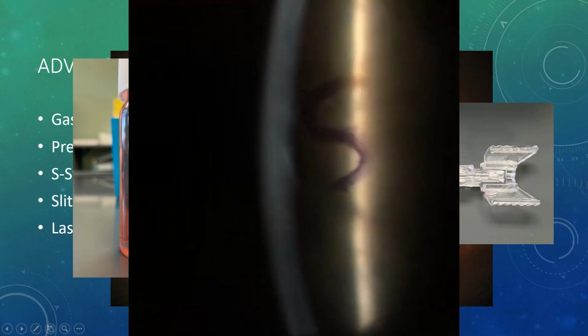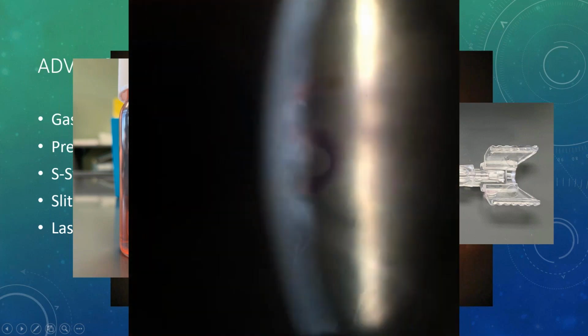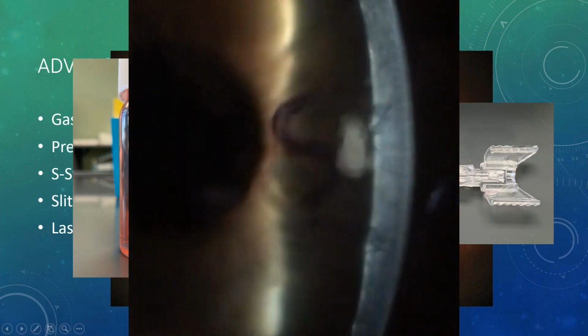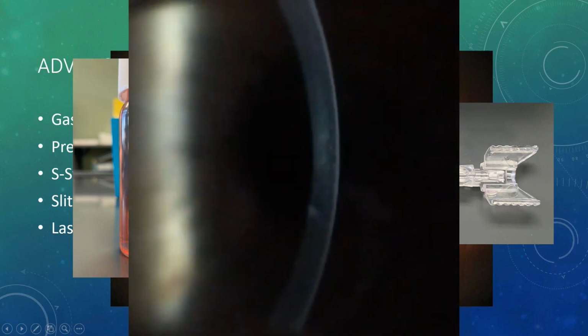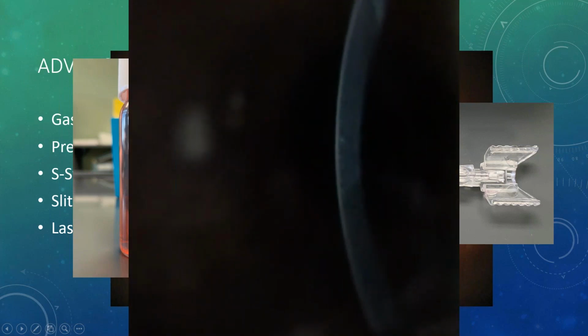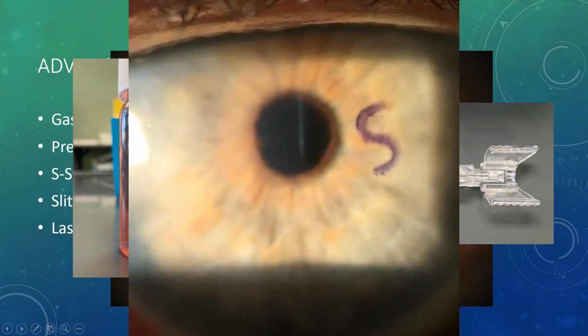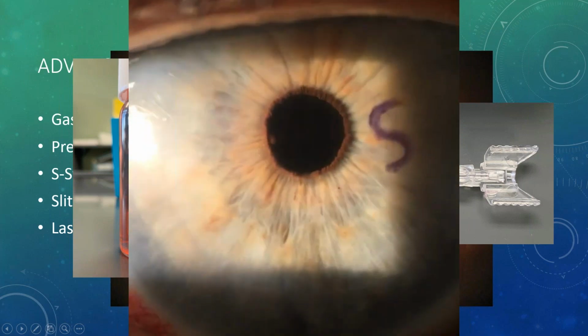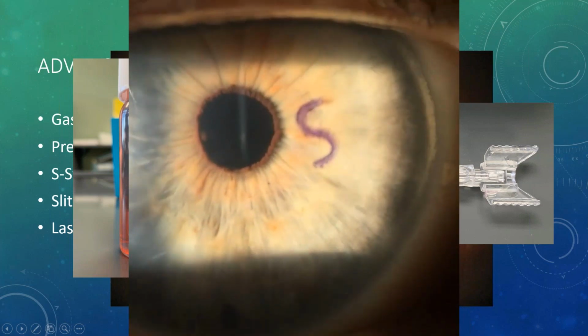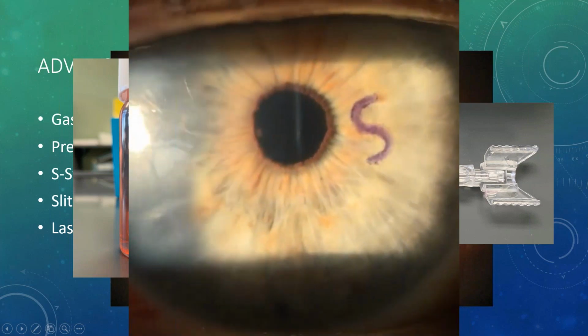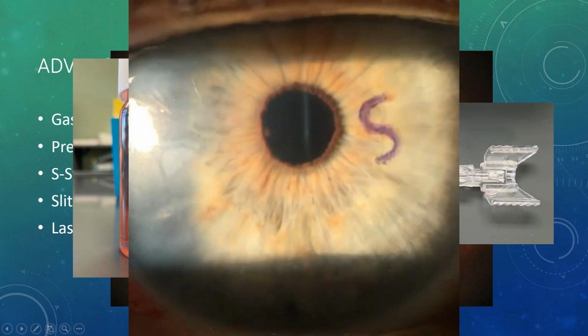So this is a little slit lamp image, and you can see it's on the posterior stroma. Sometimes you get a little edema around the S-stamp the first couple of days, and you can see there's a little edema over the S-stamp there, but that clears. And I know that it's in the right side. If I see that S, it stands for smart and not stupid, and I can see that my S is in the correct orientation. S is one of those letters that if you flip it over, it's backwards. So we're looking for an S that's grammatically correct here, and you can see it. It actually can persist for months and months afterwards. When you see these patients, you can see that ink mark.